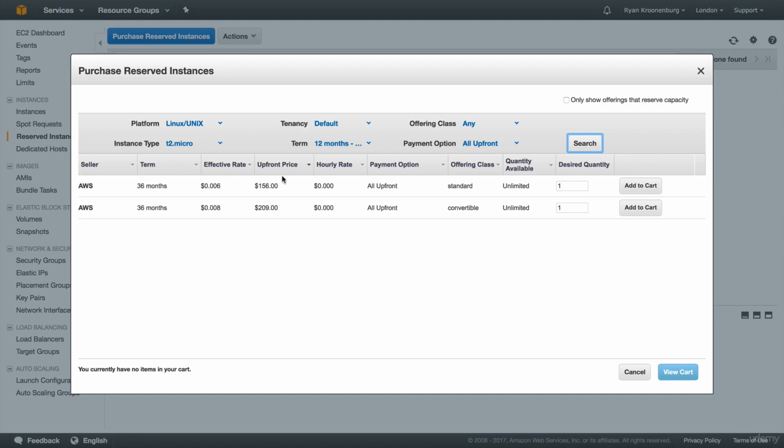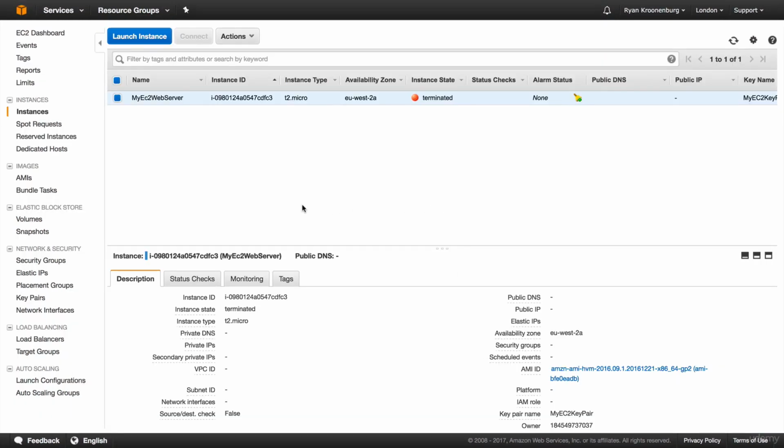We can see that my upfront price here for 3 years is going to be $156 and that's actually pretty good if you think about it. You can have your own little server in the cloud for $156. Works out roughly what, $52 a year, and that's it. That's all you have to pay. You pay it all up front, and then you'll have access to that for the next 3 years. Now, obviously, you don't probably want to do this, especially if you're just learning AWS. We're just going to use on-demand, and we're going to keep within free tier, but that's how you go ahead and purchase reserved instances.